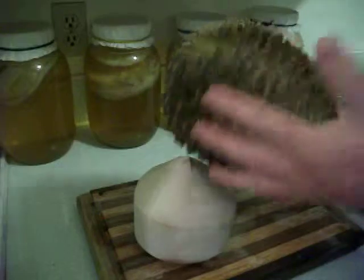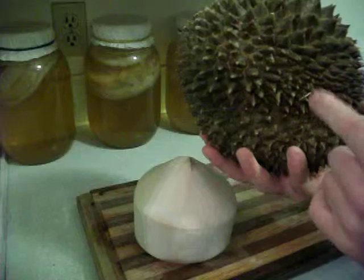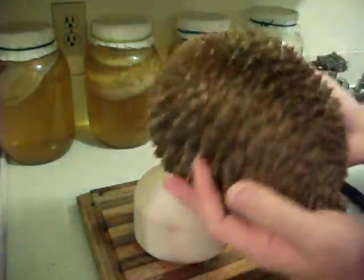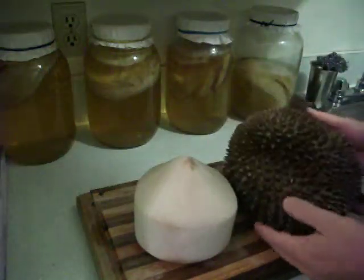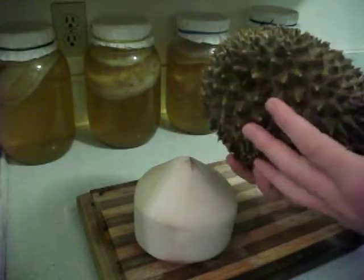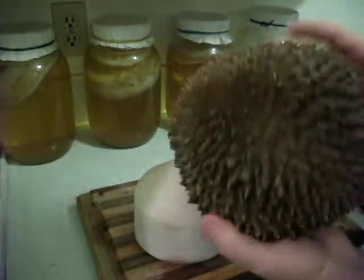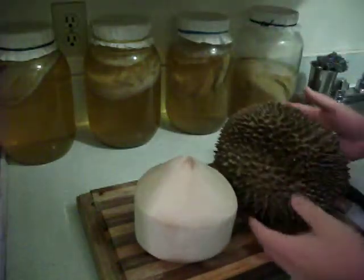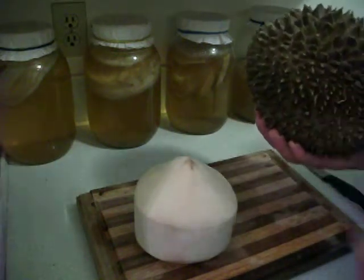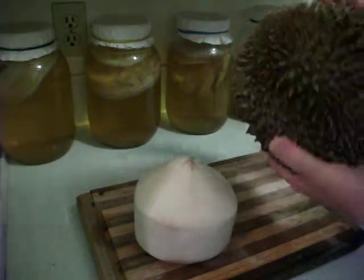Now, you may have some problems finding durian in some parts of the world. Where I live, I can find it in Chinatown. Chinatown carries the durian, so check your Chinatown if you have one, and they might have it. Typically it comes frozen. There is fresh durian too, which comes during the peak durian season, which is in the summer where I live. Fresh is better, but it's a lot cheaper to buy the frozen. Of course, when you freeze food, a lot of the life force is denatured. But anyway, it's an amazing fruit.